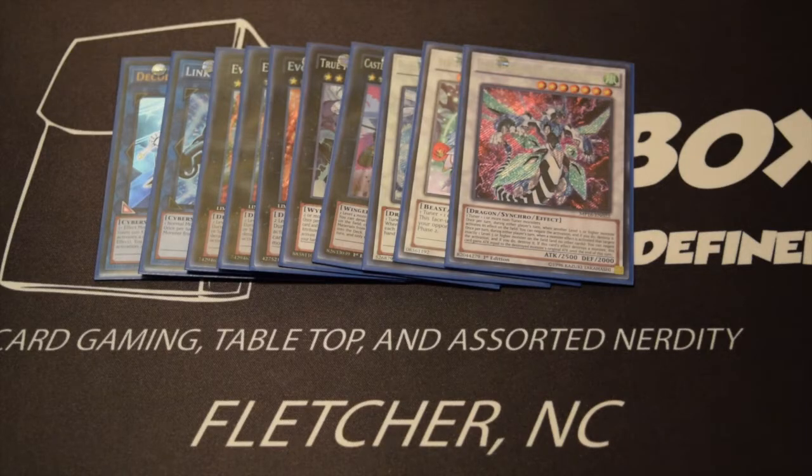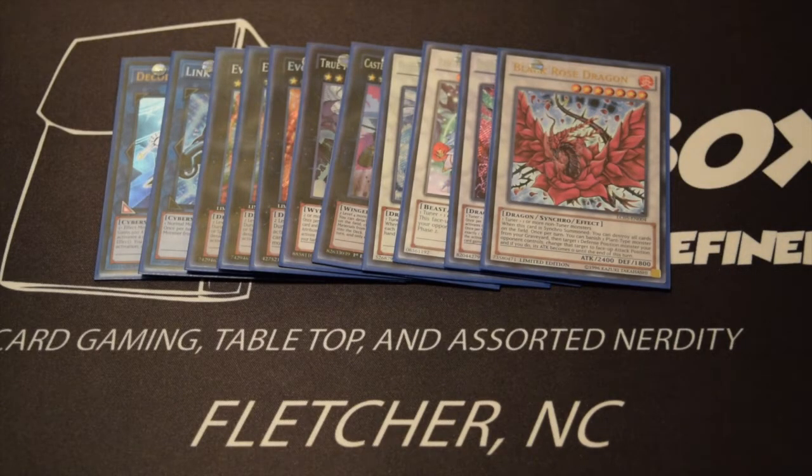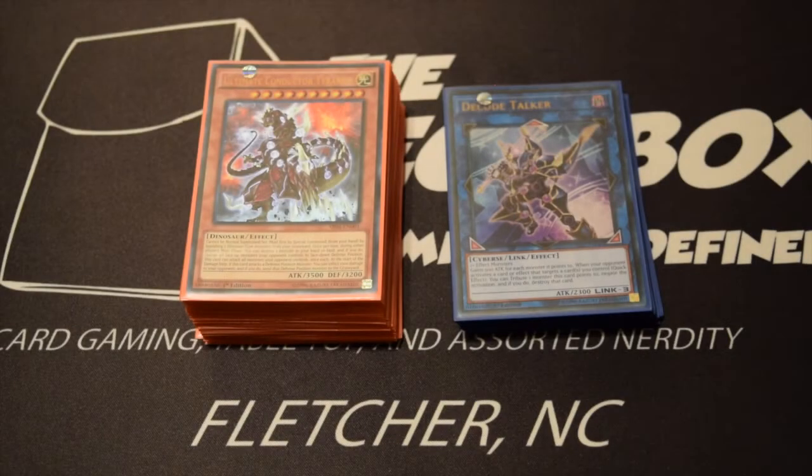Even though it has to be level 5 and up, it's just really good. One Black Rose Dragon for board nukes. And then, of course, we have one Danglong. Alright, you guys, so that is my Dino budget deck profile for September of 2017. Honestly, this is a really good deck.